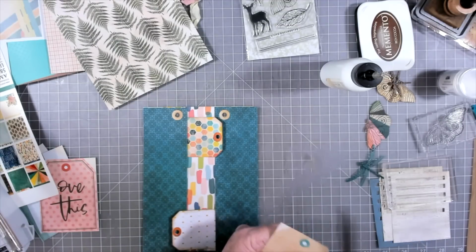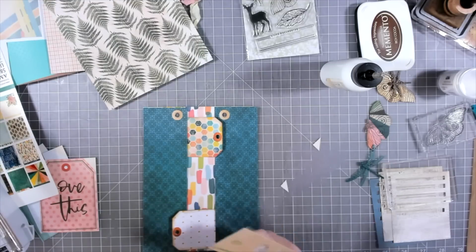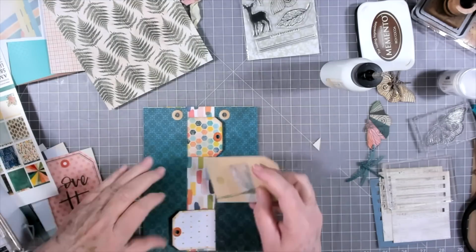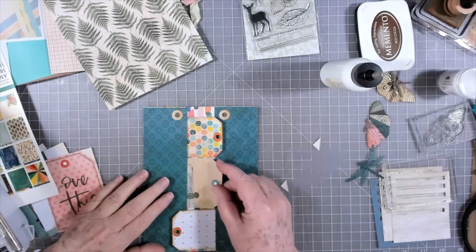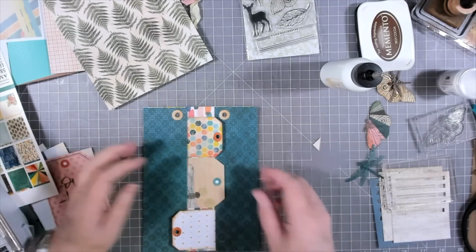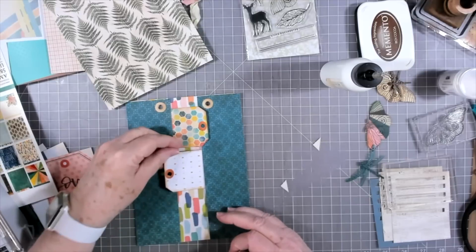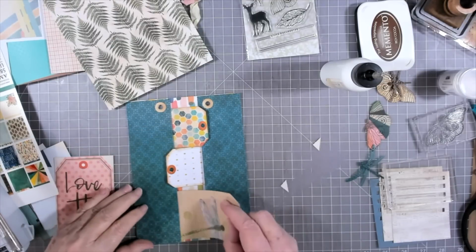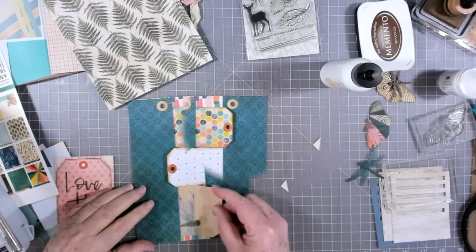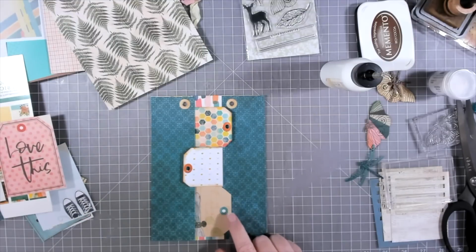Now, I was just going to put some small ones in the middle, but now I'm thinking I'm going to put regular size. I really think I'm just going to use this size and not even glue the edges in there. That'll just be some different little tucks. So let's go this way. Let's put that one there, and then this guy down here. I like that. I think that's pretty.